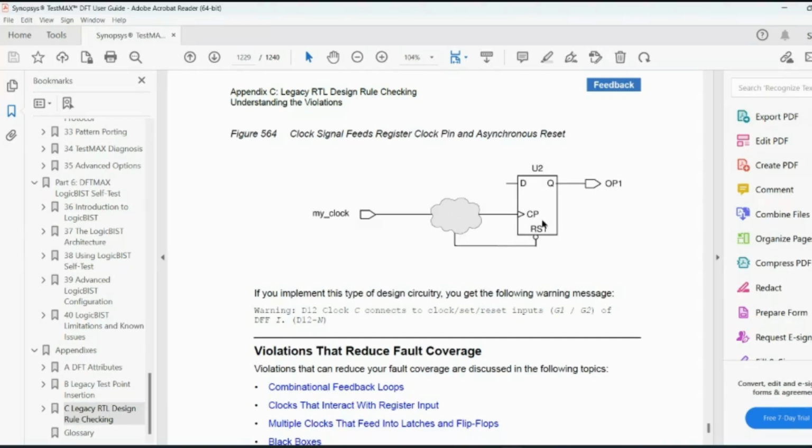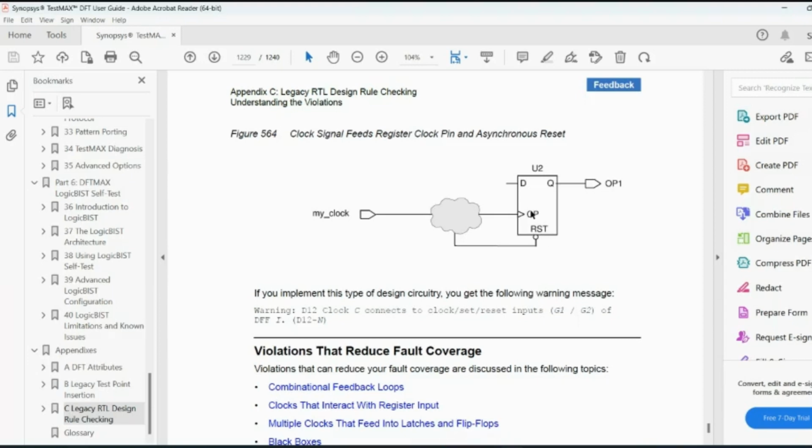In this kind of scenario, the tool will throw an error D12, and this D12 DRC has to be fixed. This clock C connects to clock, set or reset inputs. This will indirectly toggle the reset if the clock is connected to reset.